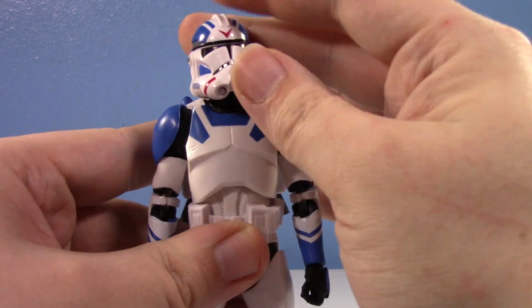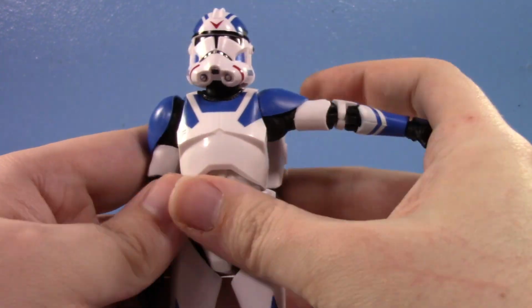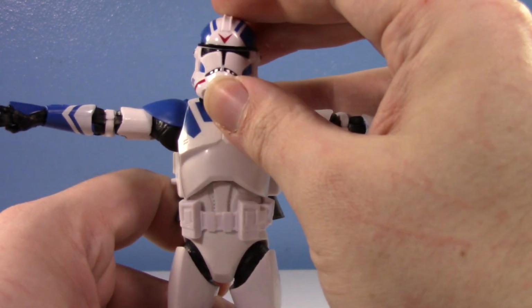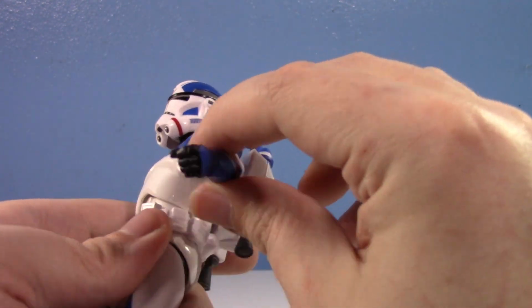He has a really nice double ball joint at the head, so you get a lot of range. A lot of up, a lot of down, some tilty side to side. The shoulders move totally up, which I think works really great. Look at that. T-posing. He's T-posing. They move like that. Be careful with the shoulders.